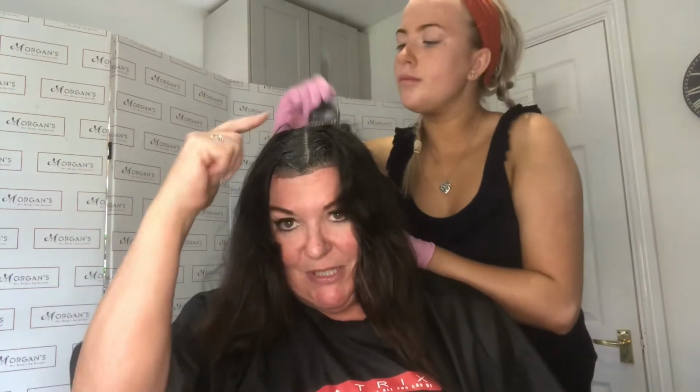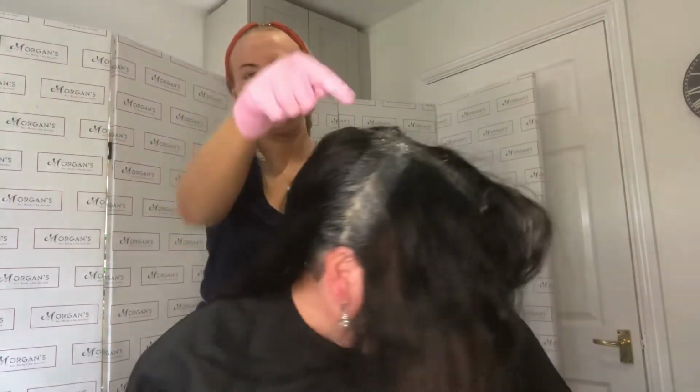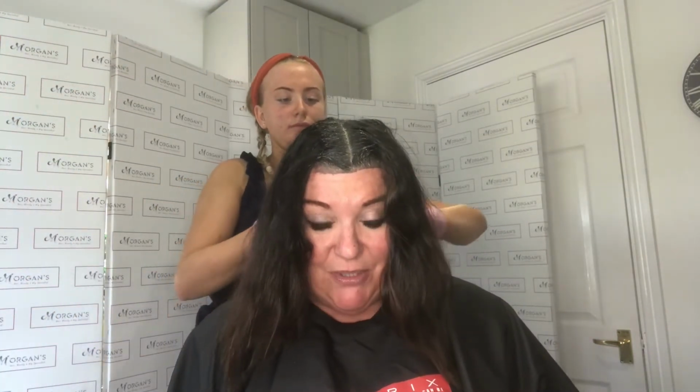So what Sarah's done now is she's gone over to her other section, where, as I say, with the hot cross bun, she's gone from ear to ear with the colour again. I'll be able to see if it had that. So I put my head forward and then to the side, you can then see. So then it's about covering the rest of the section. So what I'm going to do is turn to the side. I'm going to carry on talking so you can actually watch what Sarah's doing.